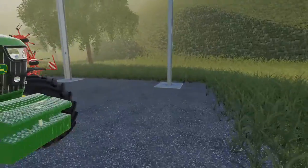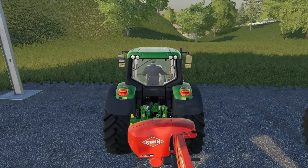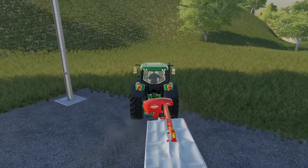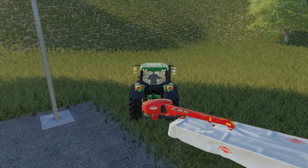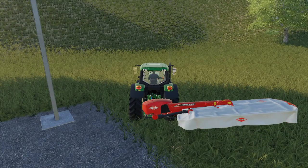Well, today we're going to have a look at cutting our grass and starting to get the hay sorted out around this yard here. So we use a 6155 here on the Kuhn mower. Let's see about cutting some of this grass down here. It's a bit uneven in places, so we'll have to see how well it goes. Just tidy it up around the yard as well by doing this.